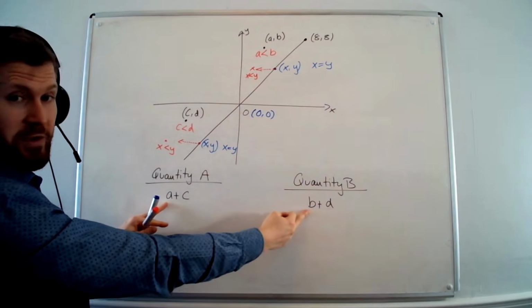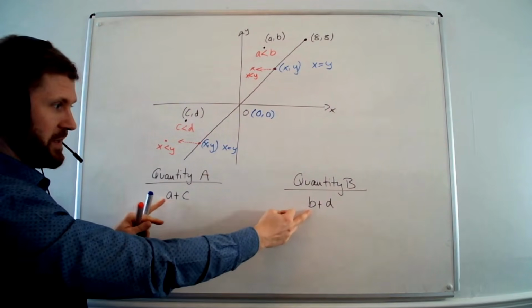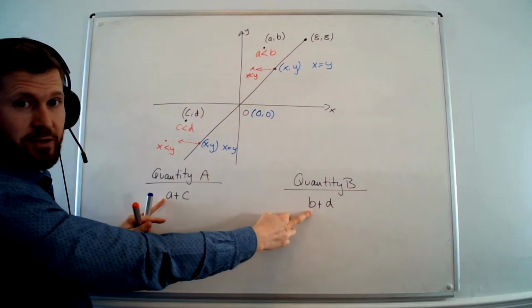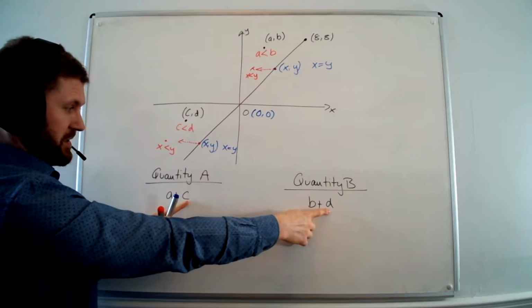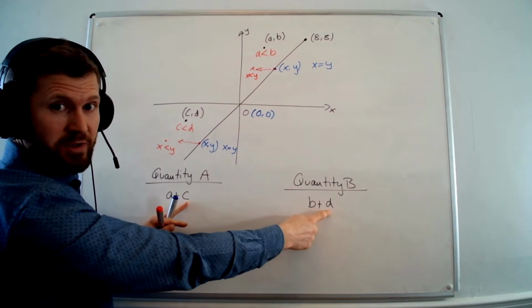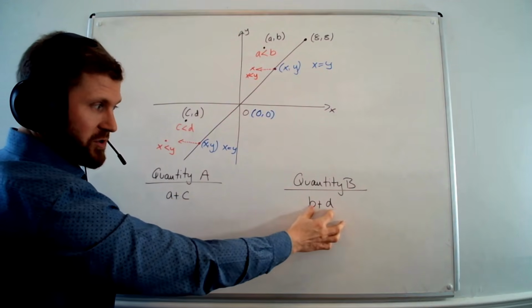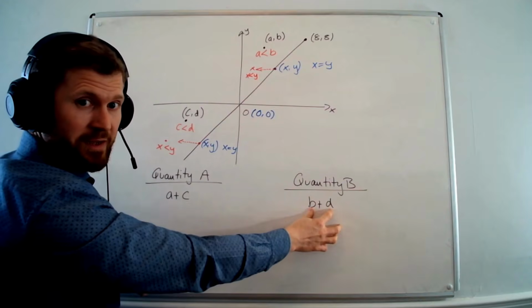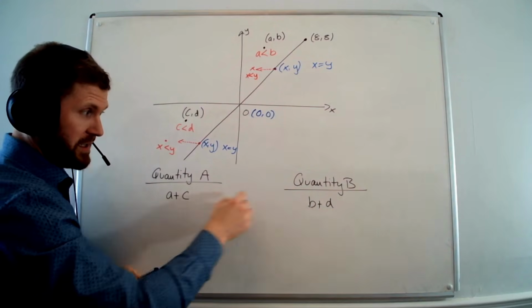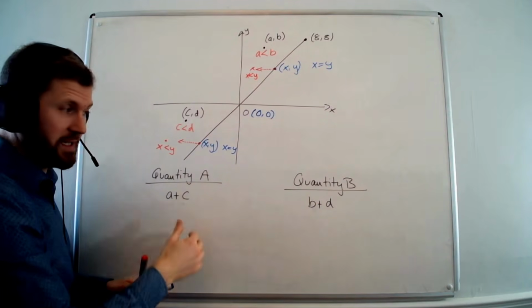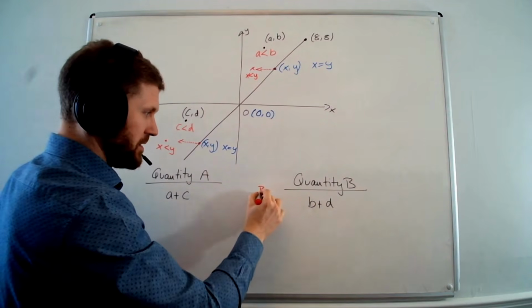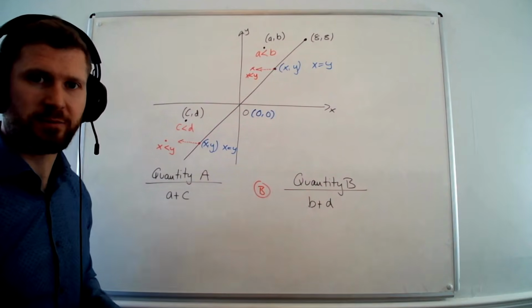So if I compare the first half of these two, A and B, on this side, quantity A is smaller because A is less than B. And then if I compare the C and the D, well, C is smaller than D. So over here, I've got two things I'm adding together. B is bigger than A, D is bigger than C, so B plus D is going to be bigger than A plus C, and overall I'm going to get the answer of B there.